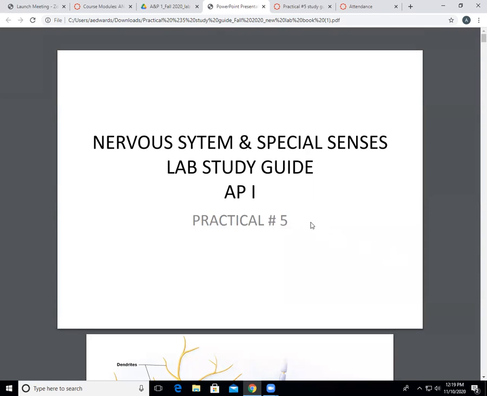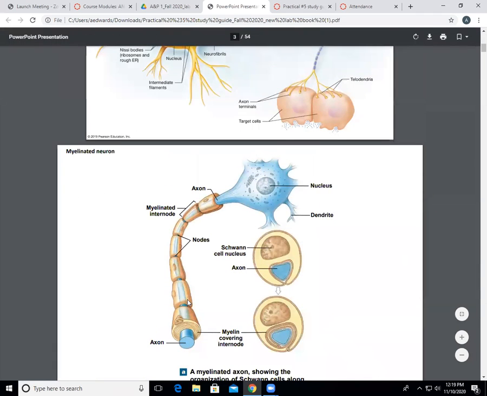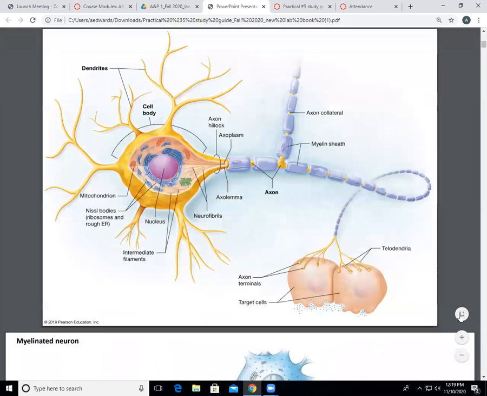So we're starting with the nervous system. All right, so here are some structures you need to be aware of. The nervous system, this one's of the neuron. Some of you have neurons on your tables. We've got kind of different stations where you can walk around later.